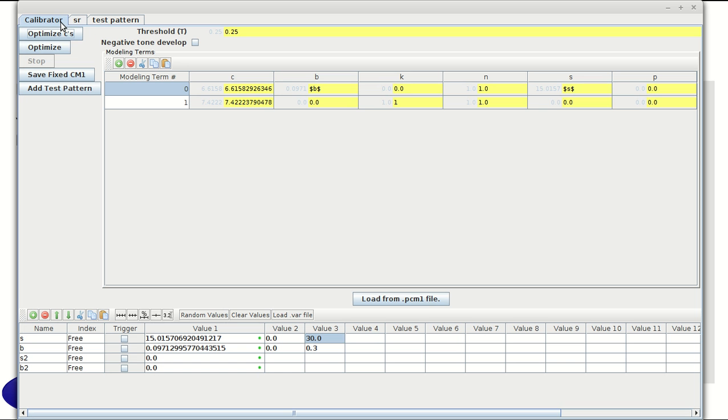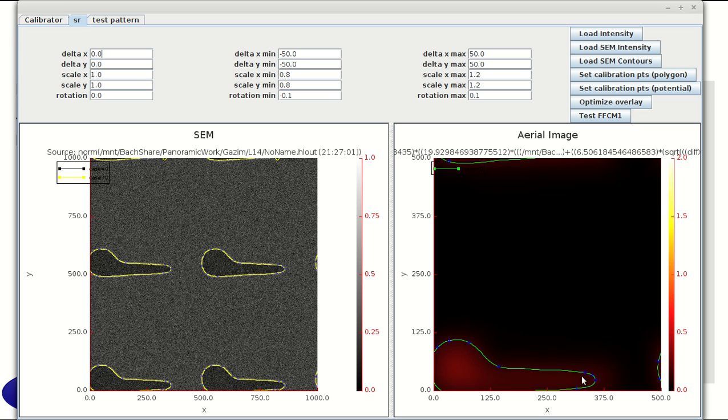And it's nice to see that the calibration came out with 15.015 as the sigma and the base quencher of 0.097. In the program, the other resist model, we put in 15 as the diffusion length, and we put in 0.1 as the base quencher. So this found the right answer, and it has a pretty good, less than 1 nanometer RMS match, and you can see the match here.